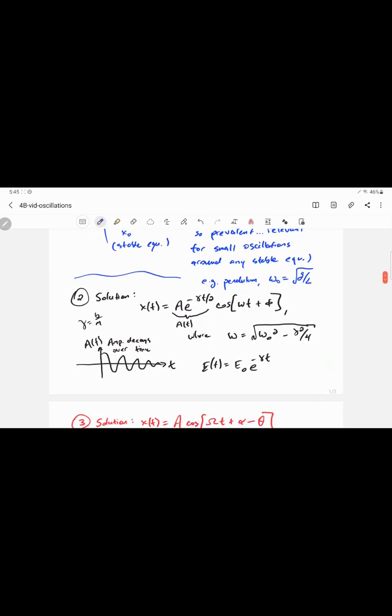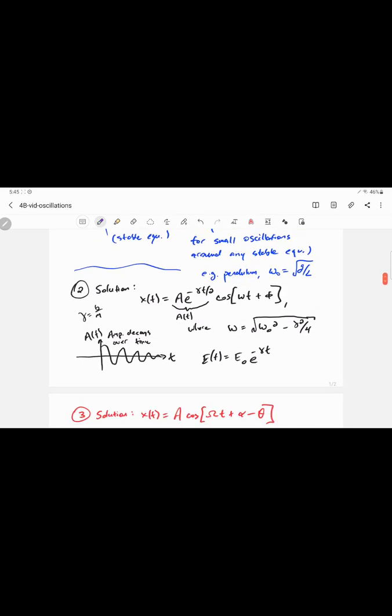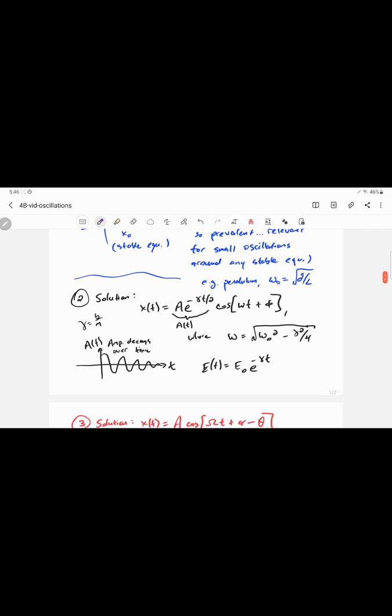Okay, so that's the simplest case. To complicate that a little bit, you could have free oscillations, but with some damping. For most real life problems that you can think of, the system will decay over time. You might start off with some oscillations, but the amplitude slowly decays over time. So you get an amplitude over time that looks kind of like this. This is a sign that you have underdamped oscillations.